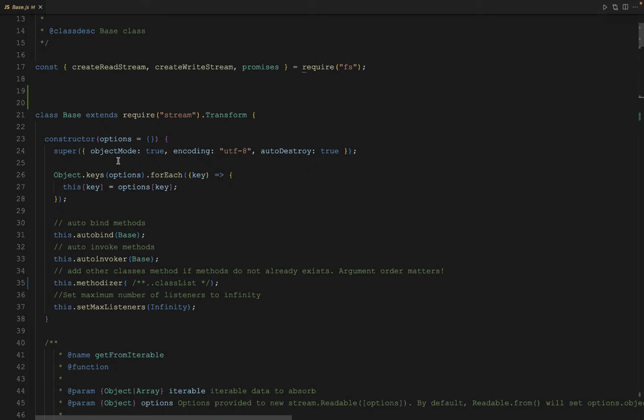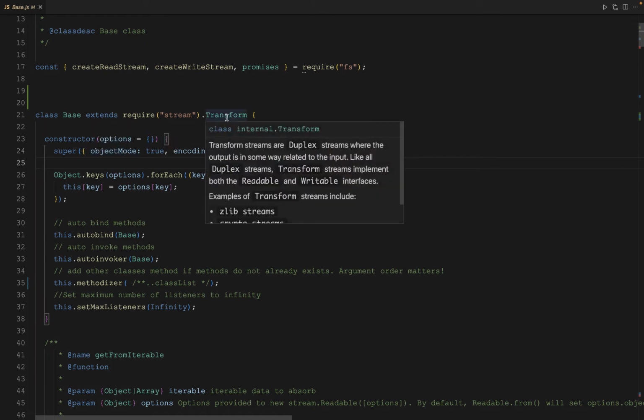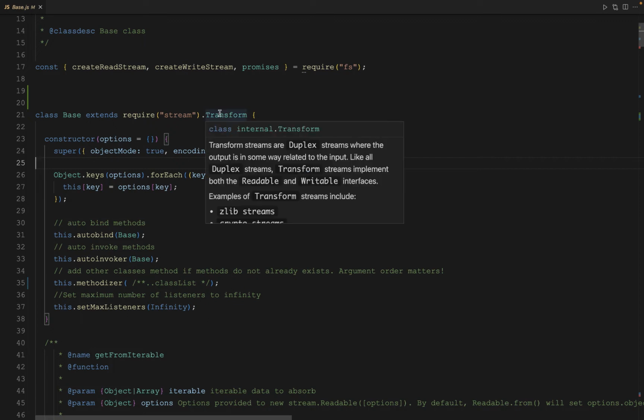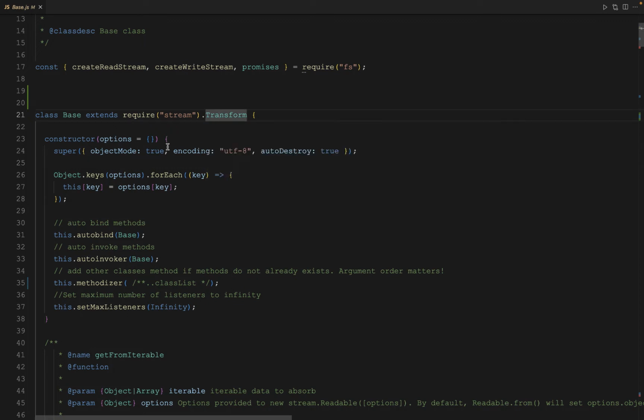Let's start with the object mode. Here, the object mode is set to true. Now, what does it do? Well, when the object mode is set to true, it tells the stream, the Transform API, that when data is streamed through or by the Transform API, it should be streamed in object mode.